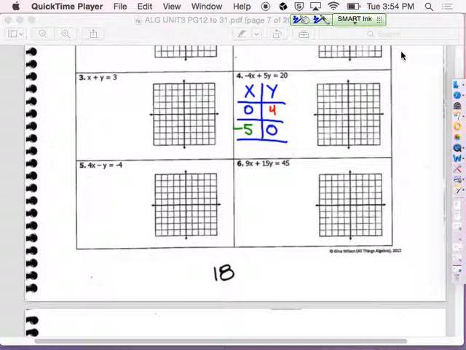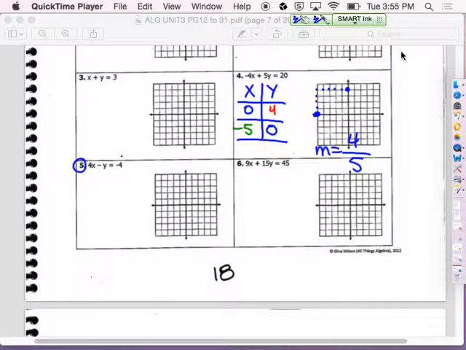I plot the point 0, 4, and then I plot the point -5, 0. And I can see that my line will be climbing, so my slope's going to be positive. So my slope is +4 over 5. And I really don't think I can fit any more points on this graph, but just take a straight edge and connect the 2 points up. And let's move on. Let's do number 5 together on the video.